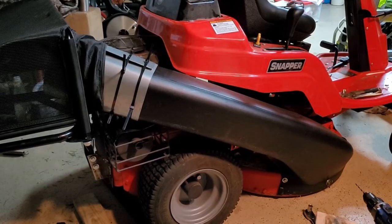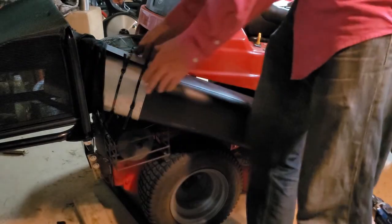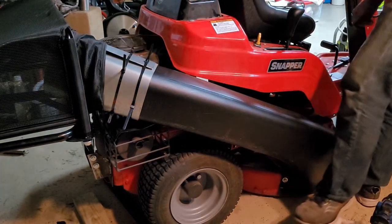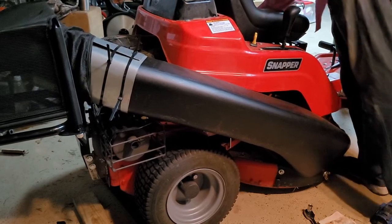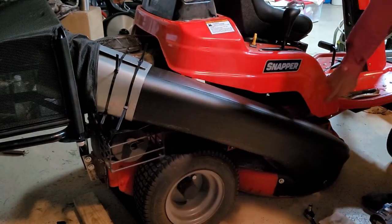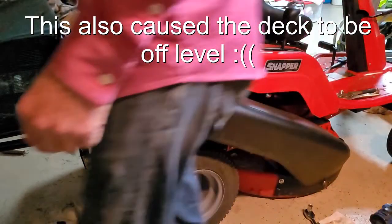I've just got it rigged up for right now. You can see, got it wrapped around, just held on with zip ties. The problem is that when I lift the mowing down, it's moving the bagger, which I think is fine. And I also need to make a little more clearance right here, which I'm gonna do right now.